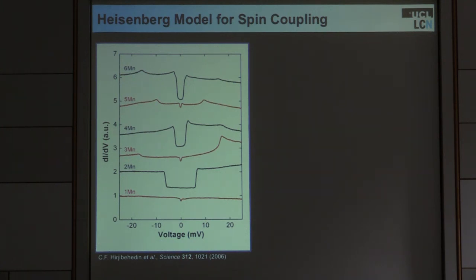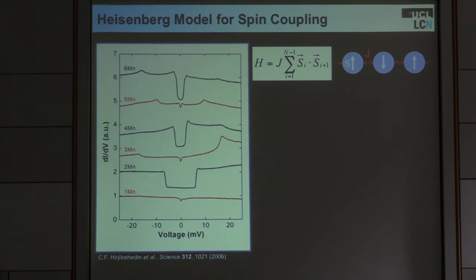How do we model this? You already saw the answer. You basically just use some kind of simple Heisenberg coupling. For a dimer, the Heisenberg coupling is completely independent of the magnitude of the spin, but it will directly give you the J coupling. So we can extract from this a coupling strength of about 6 millivolts, which is really quite strong. From the trimer, the spin does make a difference in what you get.